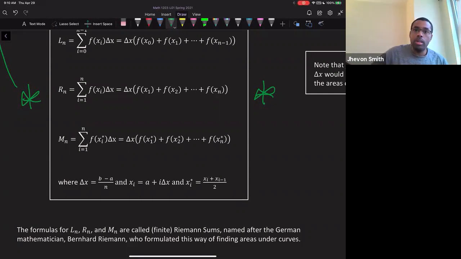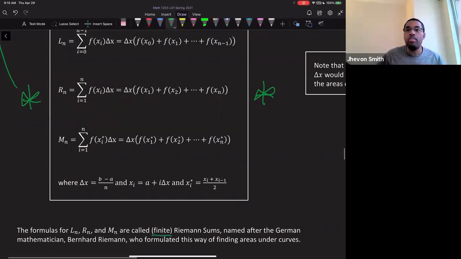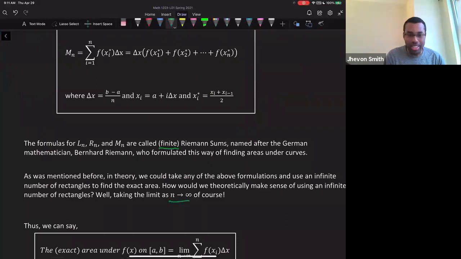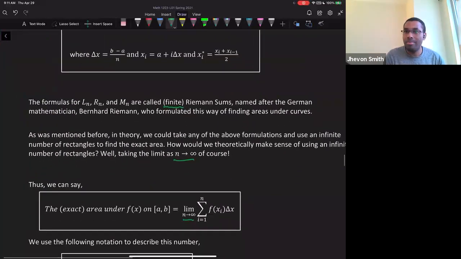Okay, now these are finite Riemann sums, of course, because we're using n rectangles. But what about the infinite number of rectangles idea? Well, in mathematics, that's not a problem. That's literally just letting n go to infinity. That's actually just a limit, right? So limits are important. Now you can get the joke about what I said earlier, that calculus is really about the study of limits. That's like one word. Everyone thinks derivatives and integrals, but we can't get any of these to work without limits. So the exact area under the function is just the limit of these Riemann sums.